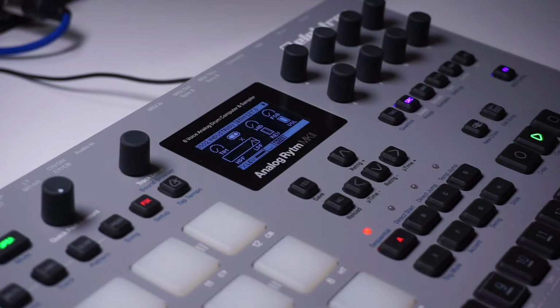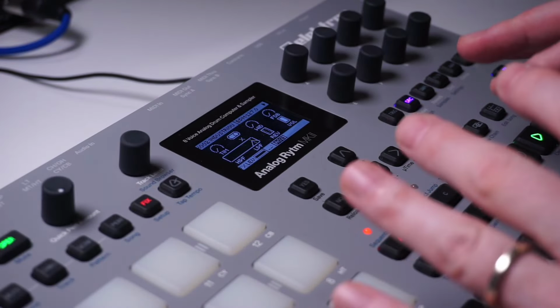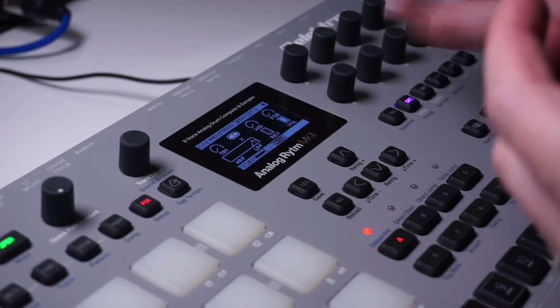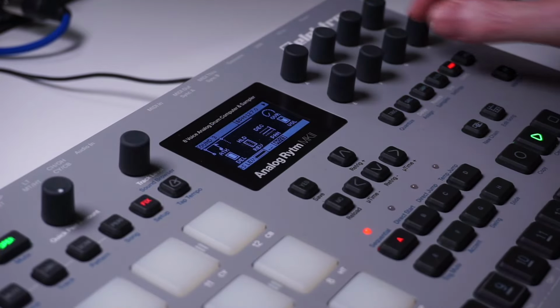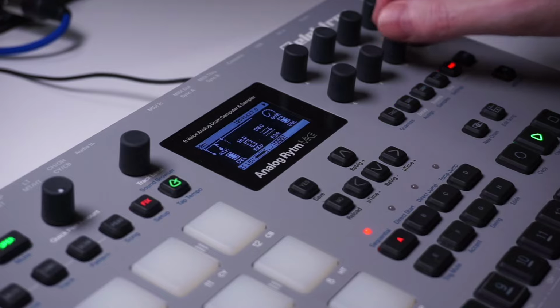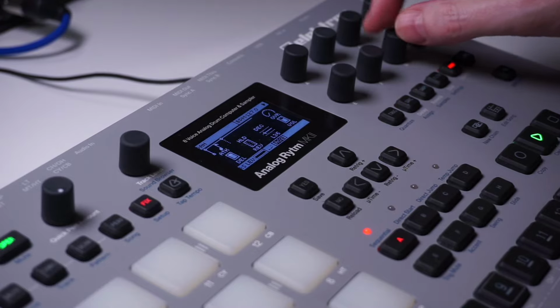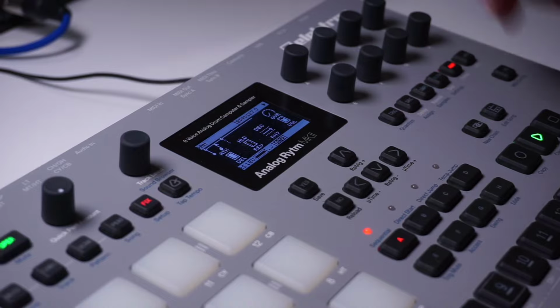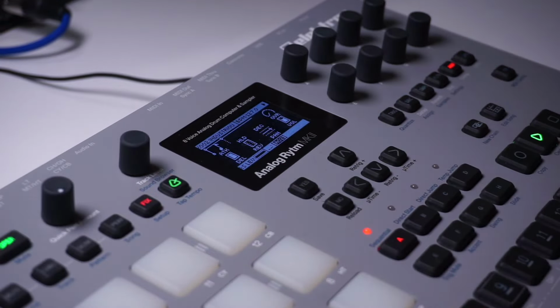So you can really get into high frequency buzzes or weird textures. You could filter it down just to add some background sound, and then have this filtered down, and then bring in the dry. So really nice attempts at transitioning, which is really, really cool. So I'm enjoying this a lot.